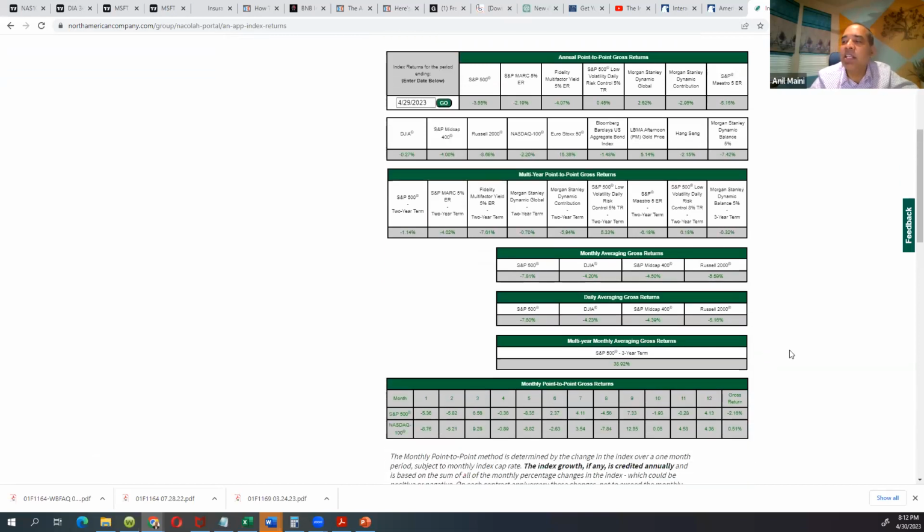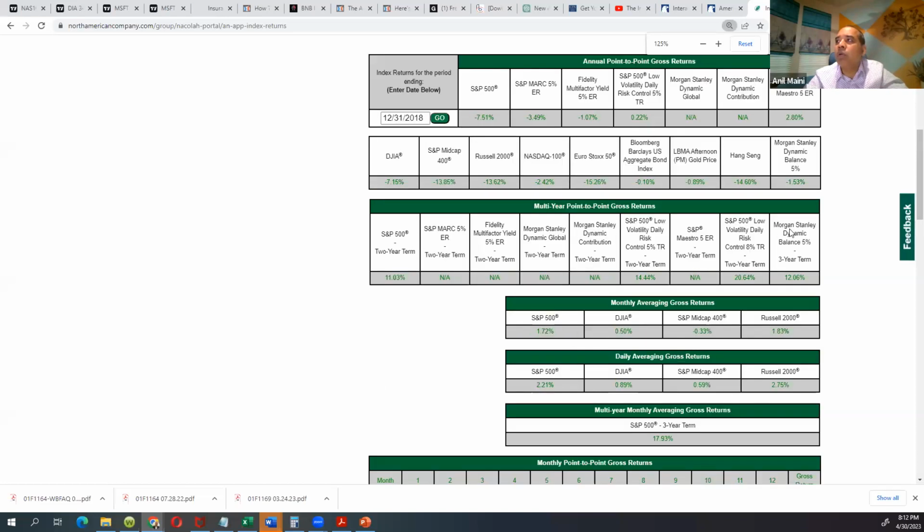This is interesting because for all the indexes they have, you can choose a date. Some clients are very particular and ask how this index performed in the last 3 years, 4 years. So you just give the date here, let's say 12/31 of 2018, and you will be able to compare the results. Let me increase the font. I hope this is legible now.